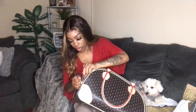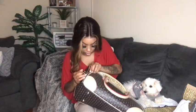Okay, so just zip up on the sides here with this chain. Struggling a little bit. Just zips up on the side here. Okay, it's going up. So we zip up on the side right there. And then it shows you the mesh. So you can see my arm right here. So that's a breezeway hole. And then for the other side, I do like this little chain right here that goes right there. And I'm gonna show you what the accessory is right there in just a minute here.